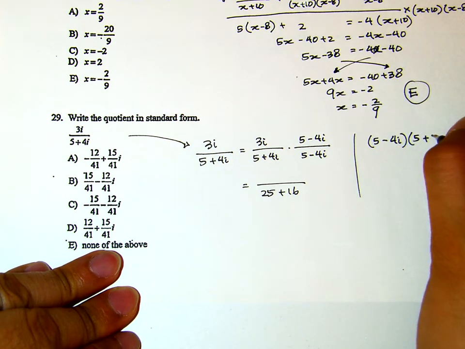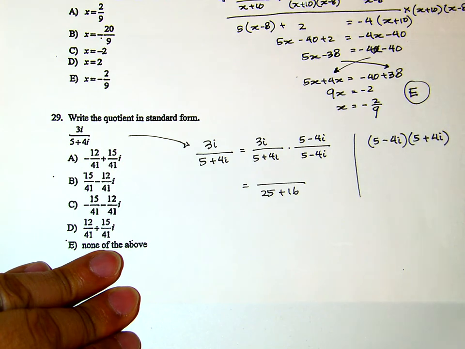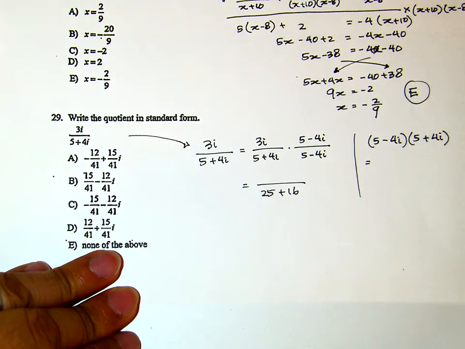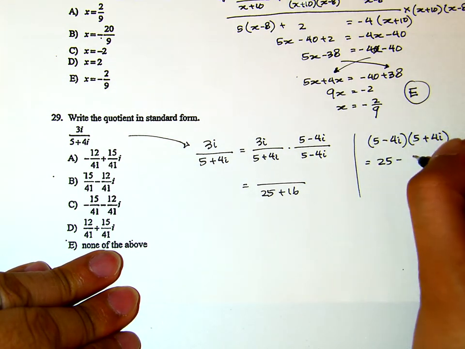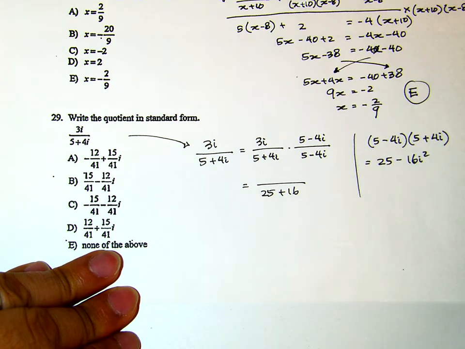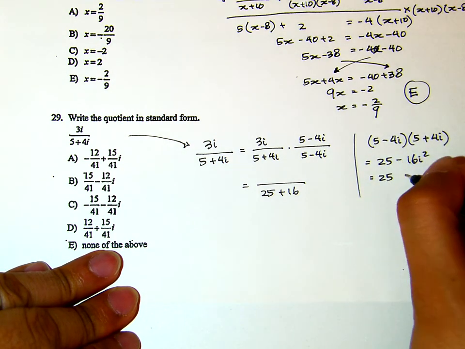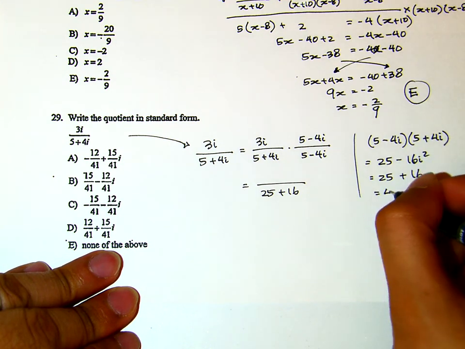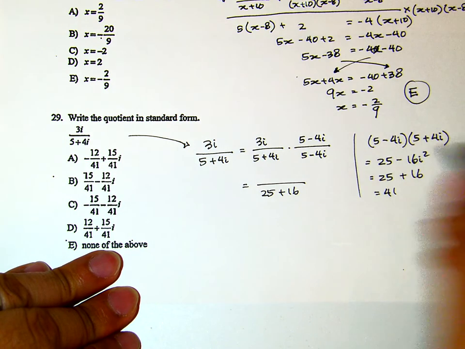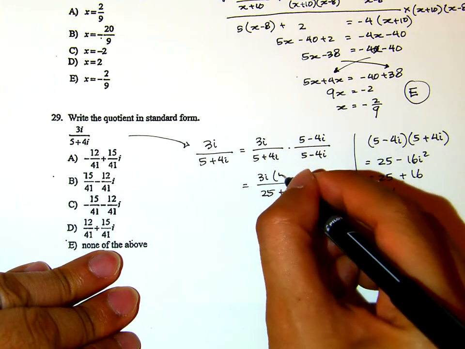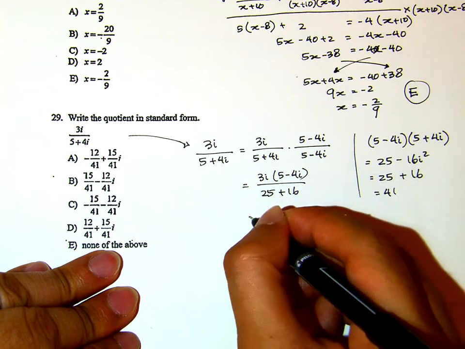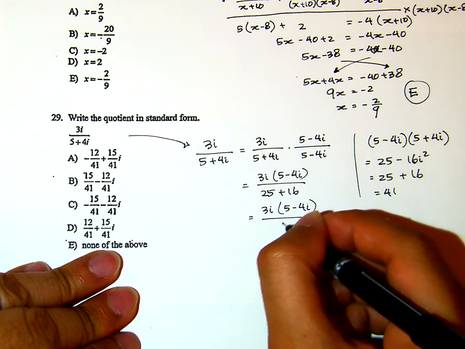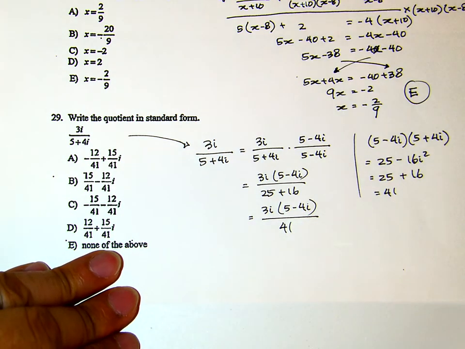The product of these two, 5 - 4i and 5 + 4i, is this difference of squares, right? So that will be 25 minus 16i squared, but you need to change the sign, and therefore you get that 41 later on. Now on the top, however, I keep it that way, just in case I can reduce something with the denominator. Apparently 41 is not something I can reduce with 3, right?